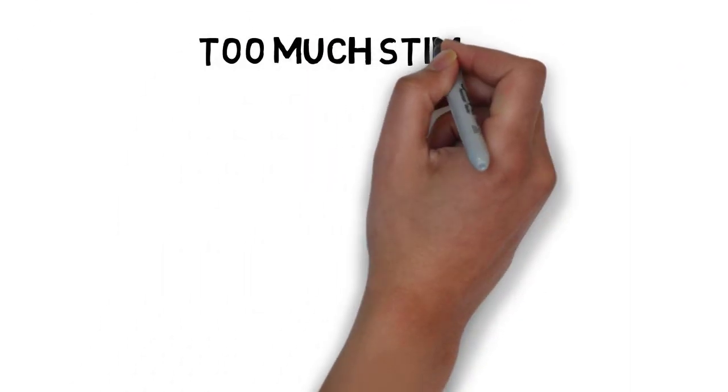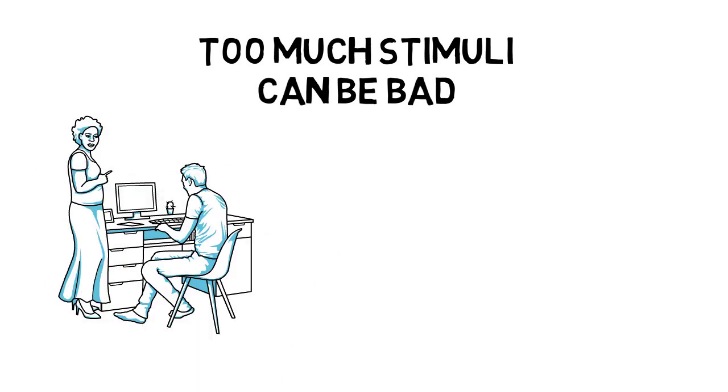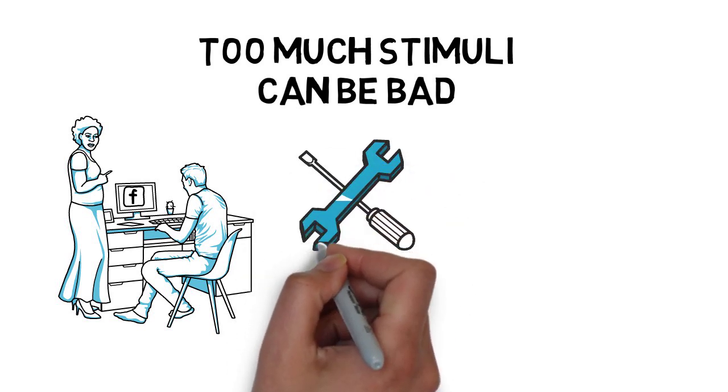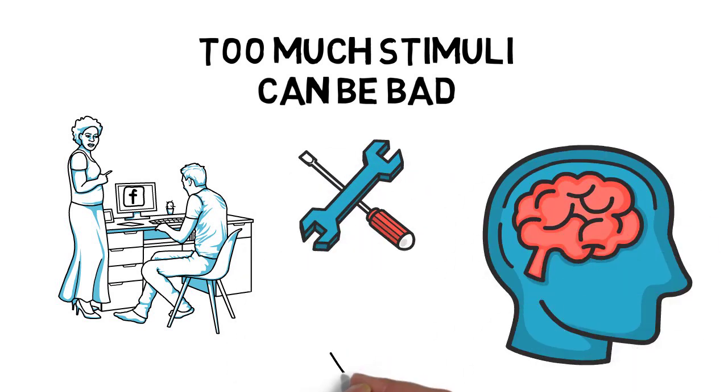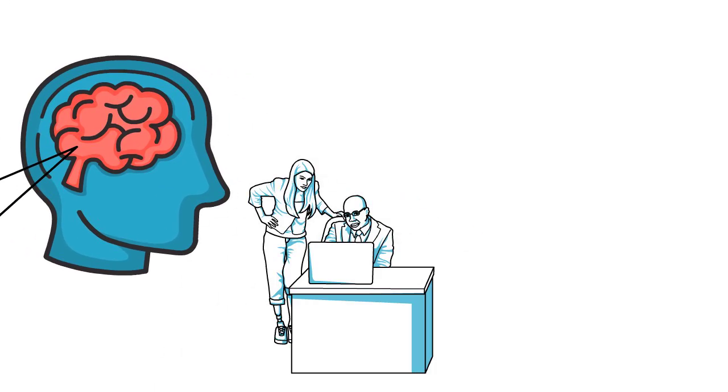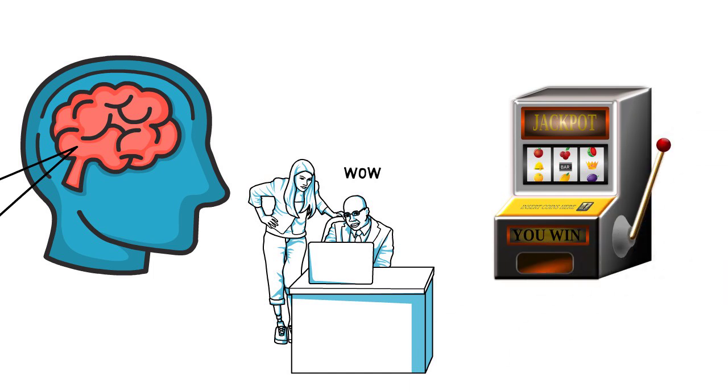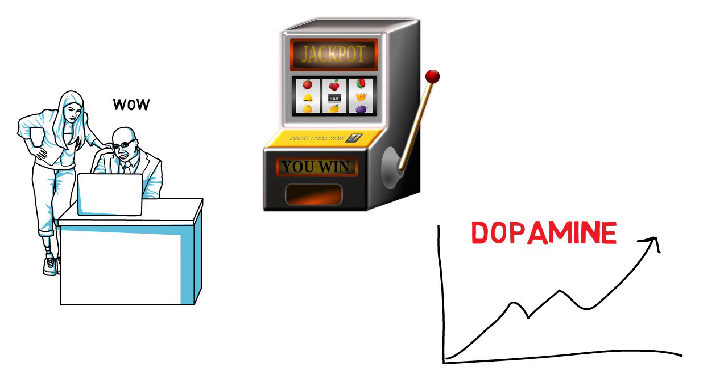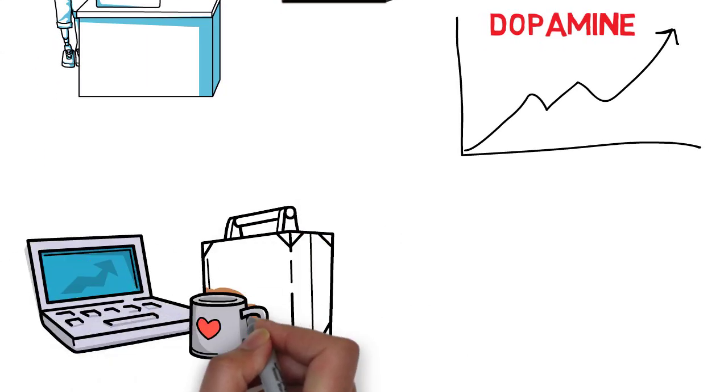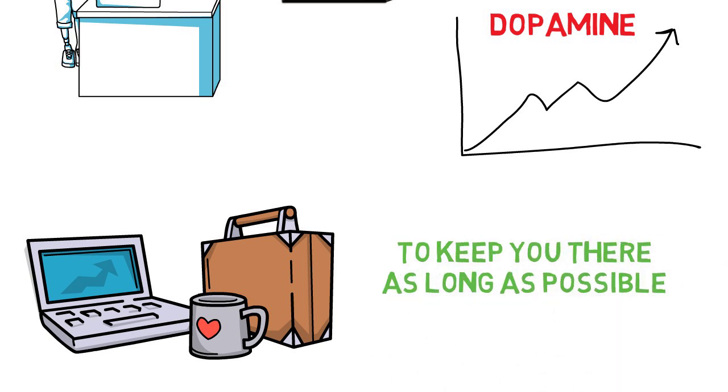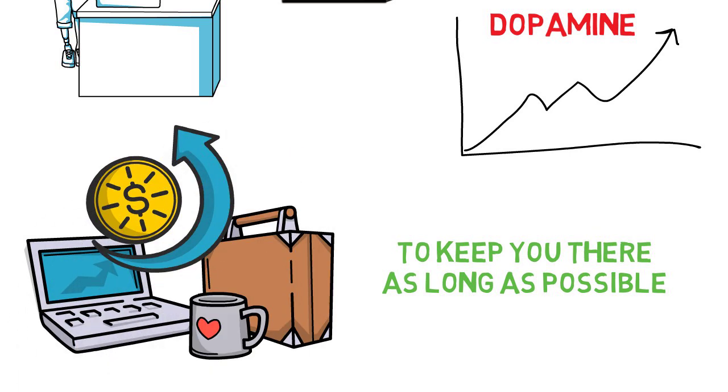And speaking of stimuli, here comes another reason why you should consider spending less time on social media. The social media platforms are now built in a way that they affect your brain's reward system. With all the comments, likes and notifications, they are almost like a slot machine. And this means that they also keep your dopamine elevated. This is not your fault. Listen, they are designed that way to make sure you stay there for as long as possible. Why? Because the longer you stay, the more money they earn.